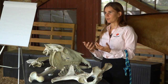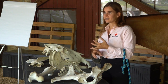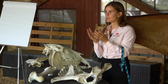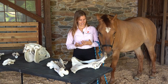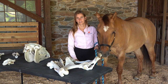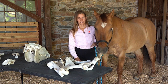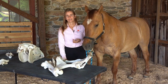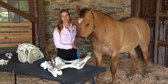Tension can develop in the horse from just daily life and being in the field and having a slip or a tussle with another horse, to foot balance, to dental balance or issues, and also to our riding, how we sit as the rider, and how we ask the horse to move. And when tension builds up in the horse's body, it can create stiffness, or it can create pain or restrictions in the horse's body. This is why it's so important for us to recognize these things, that especially in many problems, it's not the horse trying to be bad, but it's the horse reacting to what they're feeling in their body. And this is why I'm so passionate about helping our horses with body work.